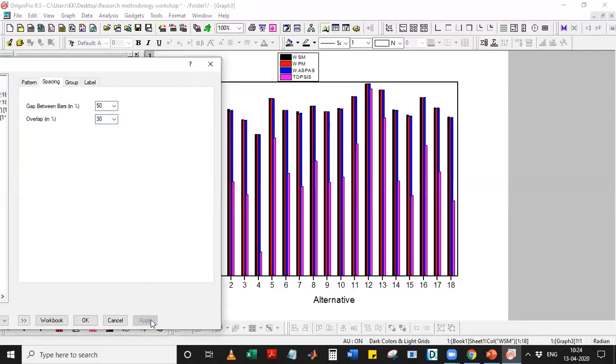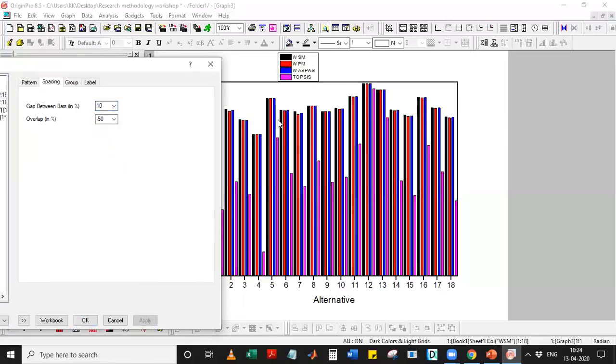If I set it positive, it will look like this. One is touching above the other. And if I set the overlap as negative, then some gaps will appear. You see that some gaps have appeared now. Let us make this gap only 10, then it will be more visible. Yeah, now you see it is more visible. Now there is some particular gap between each of the subparts of each of the alternatives. Like this you can control the gaps, or you can control your plot.